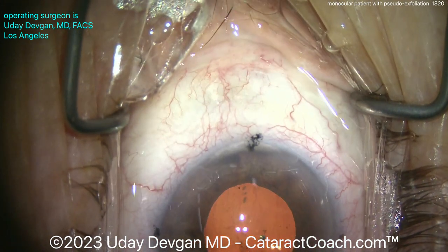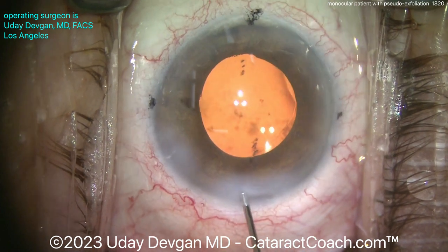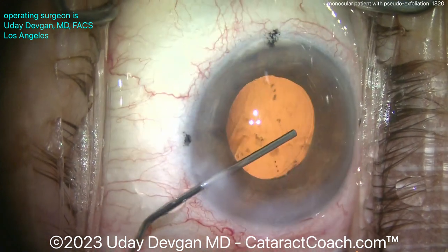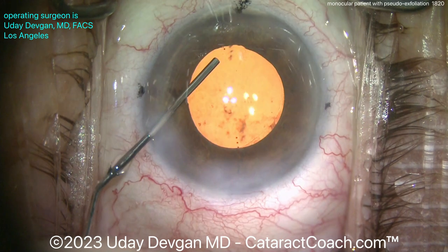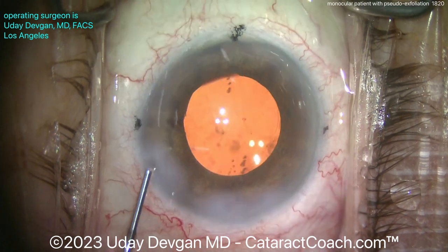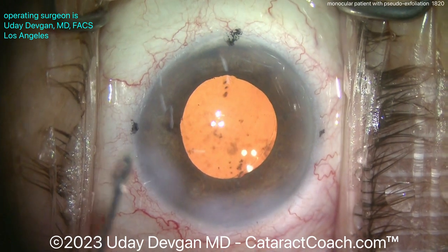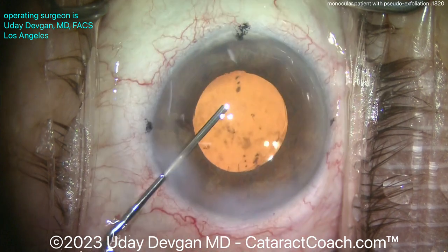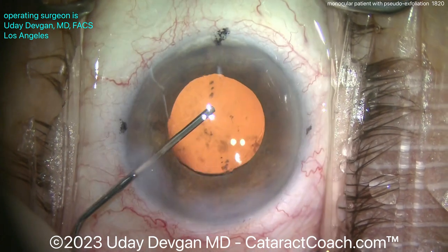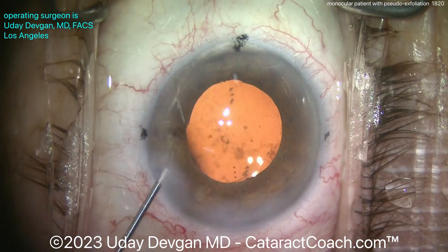Getting that lens lined up where we want it, doing a little more final checking, sealing up the main incision — it's a nice incision, no fish-mouth wound. Going inside the eye, sweeping around making sure there's no retained viscoelastic or lens material. Dialing that lens over just a little bit more to get it lined up just where we want it. Once the marks of the toric lens are lined up with the toric marks on the cornea we're good to go. The Purkinje images aren't perfectly lined up right now due to a little parallax, but a little more sweep and BSS injection underneath the iris to check for retained lens pieces.